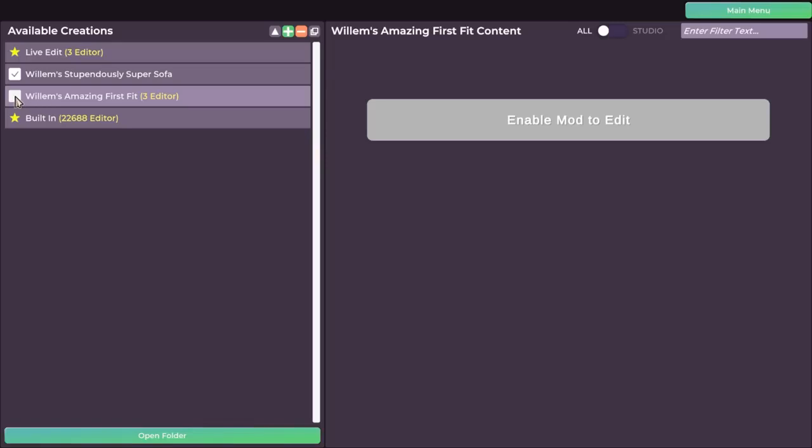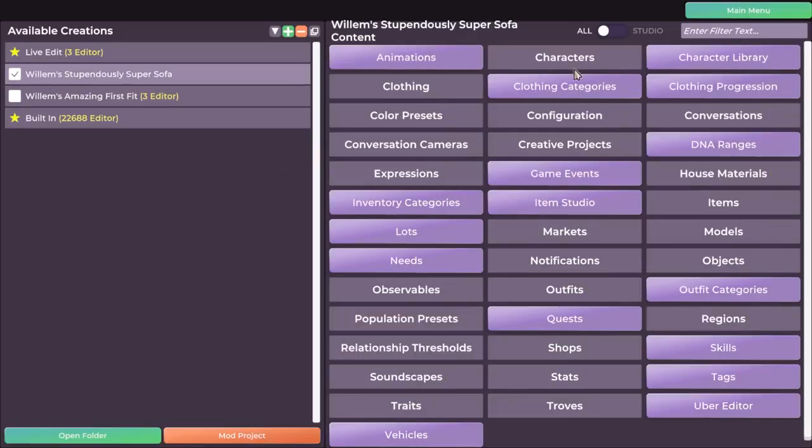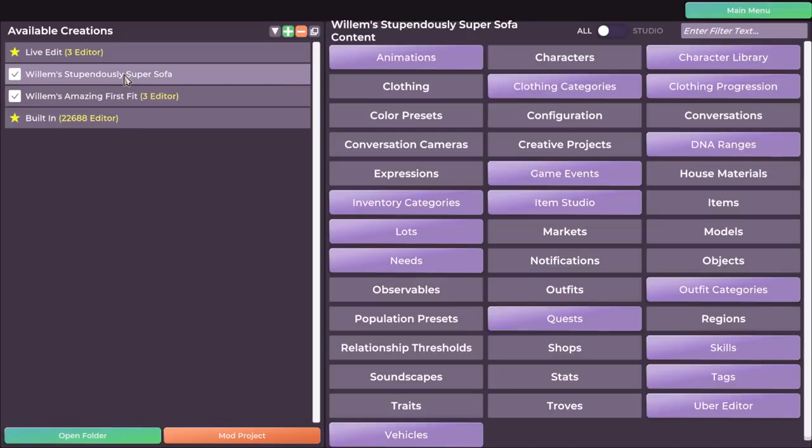All right. Now remember that once we have multiple mods, we're going to be able to click between them and actually see what is edited in each mod. So we can see that in one mod, my original mod here, I just made some clothing. There's 3 edited items in the clothing editor. And in the built-in mod, we've got all these crazy number of things that the Tectonic team built for you. And just make sure, the biggest thing here, just make sure you have the correct mod selected once you jump into any of your editor windows, because that is the mod that the changes will get saved to.